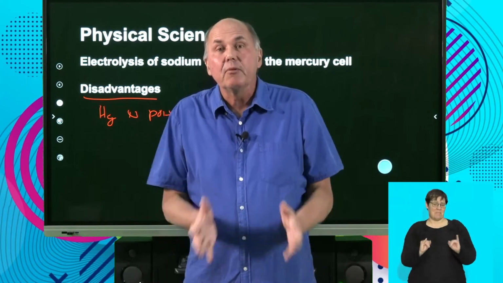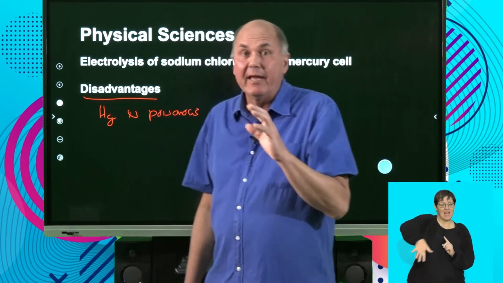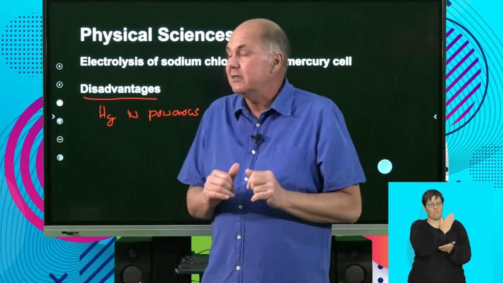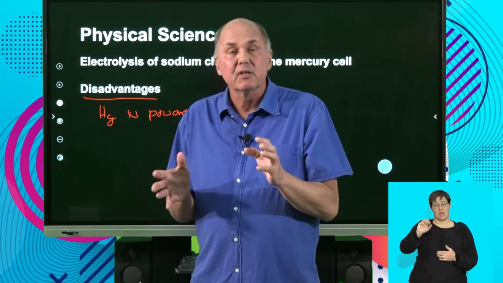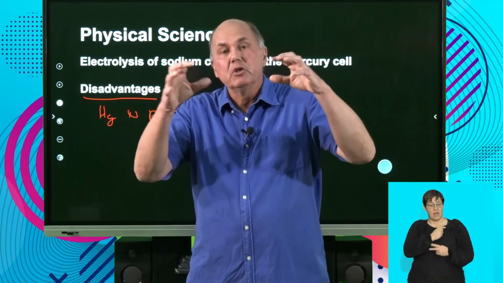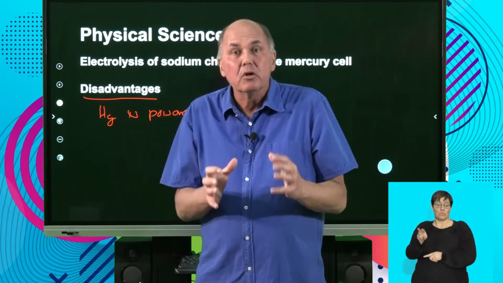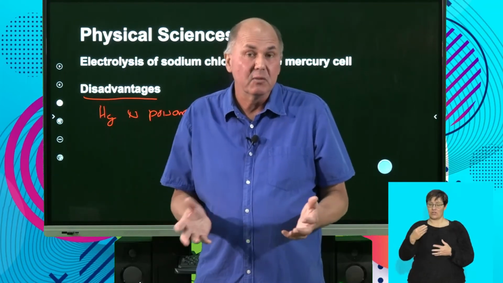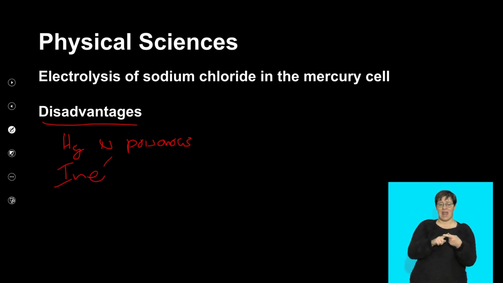And so because of the pressure and the ideas of preserving the environment, this particular cell has been largely phased out. Not a good idea to have it, but it was quite effective in producing sodium hydroxide, although the percentage of sodium hydroxide wasn't very well controlled, because the production of hydrogen, when you add sodium to water, isn't a particularly well-controlled experiment. And so the sodium hydroxide wasn't very pure, and there was a little bit of wastage as well. So it wasn't as efficient. So the two things: mercury is a poison, and it was inefficient. You weren't getting a very pure product.